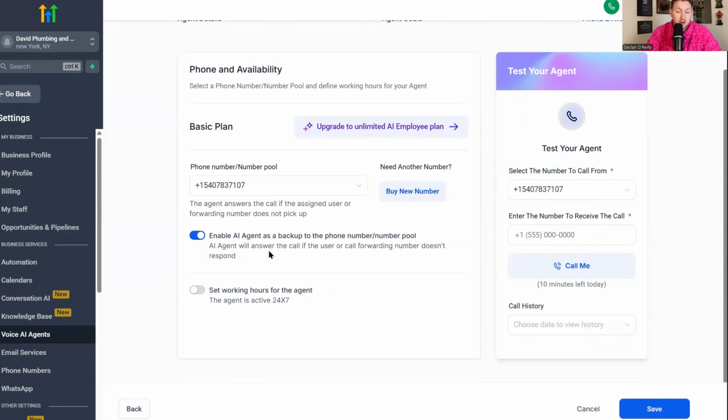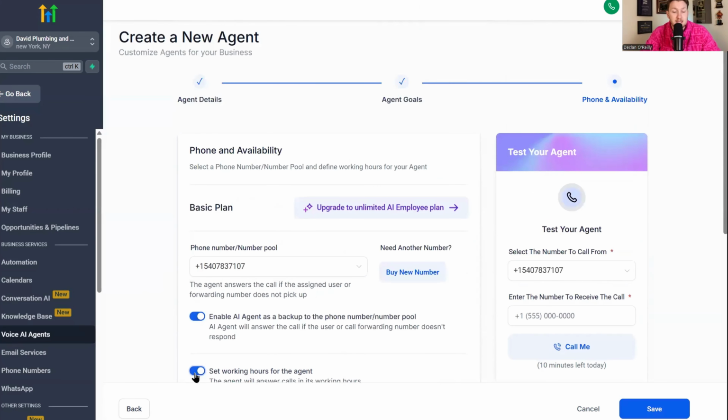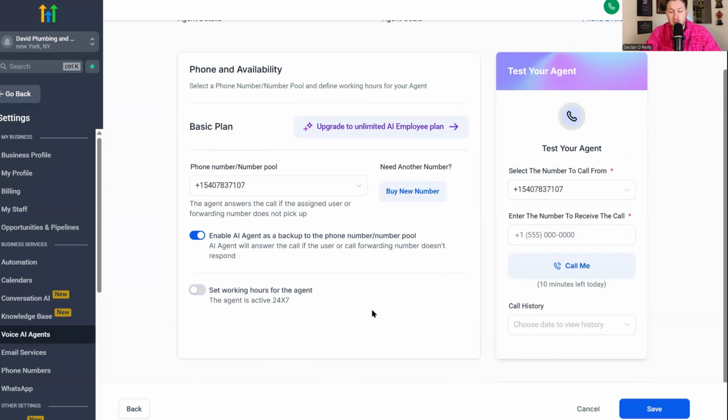And then you can set working hours for the agent, which can be 24/7, or you pick the exact days, but I recommend 24/7. It's just way better. From there, everything looks good. We then click save, and then your AI agent is done. That's the setup process. In your voice agent, if you want to edit it, you click these three dots. You can click edit, duplicate if you want two of them, or delete it.